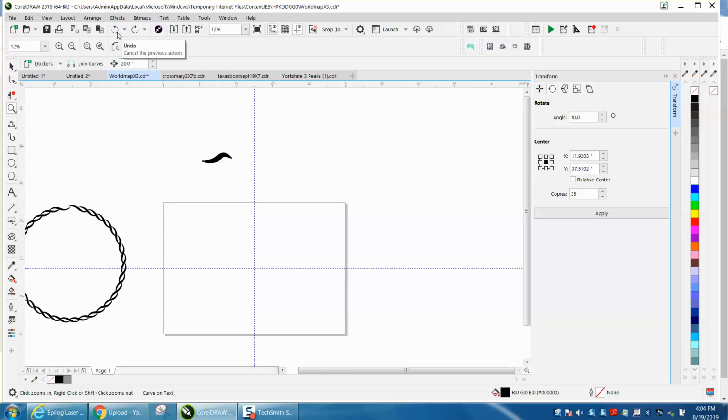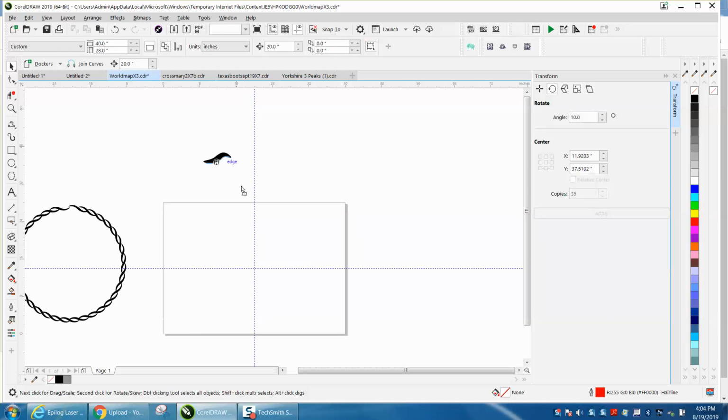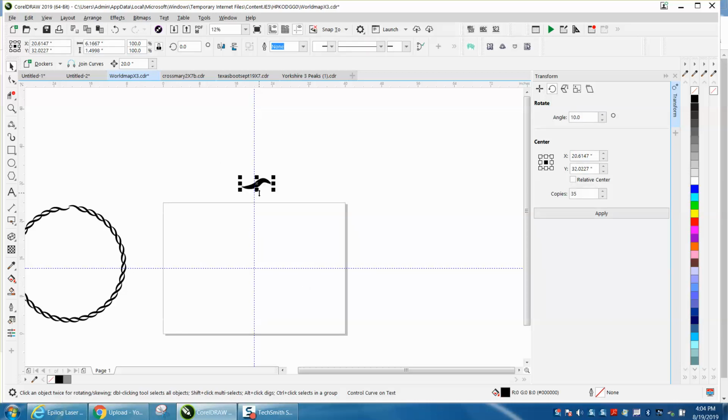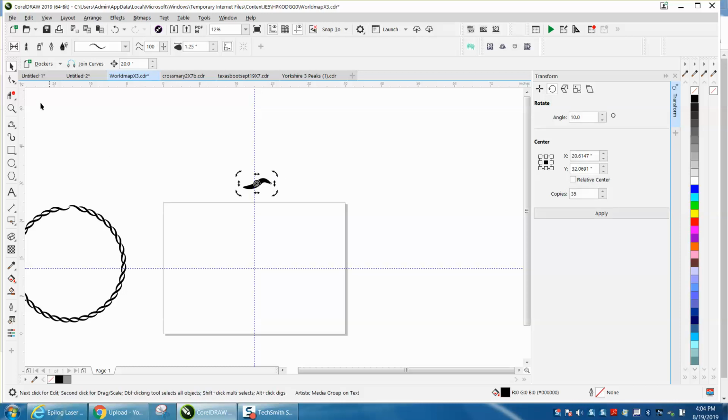trying to get back to where we just drew it. All right. We don't have that one apart. It doesn't work. And you'll see what I'm talking about. See, it's the artistic media tool that's messing it up.